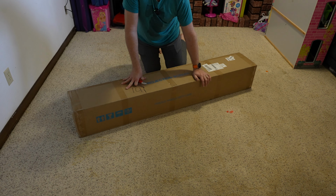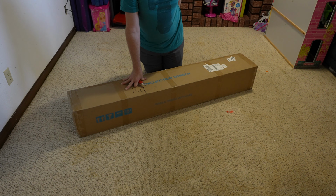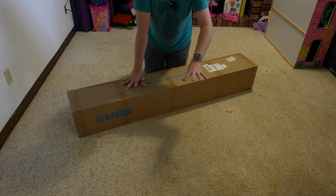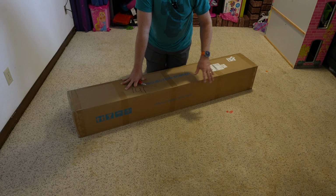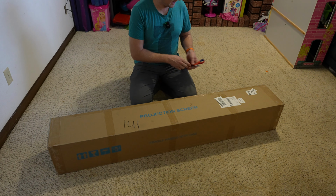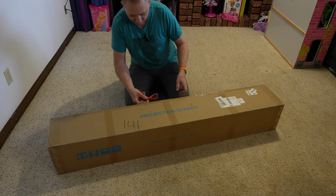So before we start, I am going to say this: you'll notice stains on the carpet and everything. I did vacuum this whole area because we don't want to get as much stuff on the screen as we can. This carpet is really old, really nasty. It was a playroom, like I said, for years, so it's got lots of stains on it now because it was in an area that we just didn't care, and we knew that eventually we wanted to replace the carpet anyway, but that's not today. So I'm sure I'll get plenty of comments on that alone.